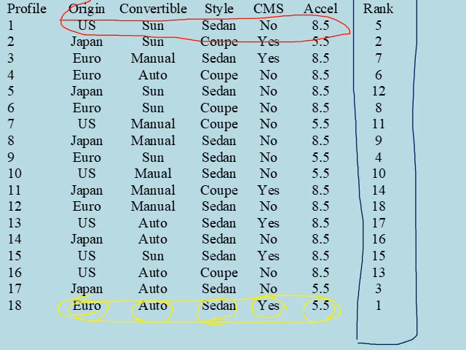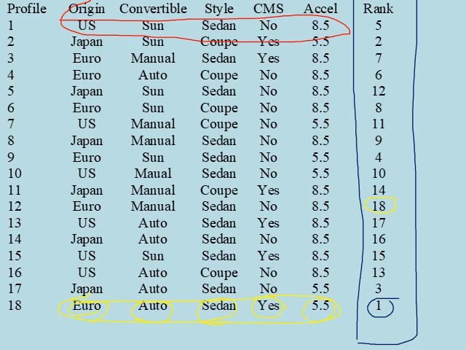And then you're gonna ask this person to organize these 18 profiles or cards from the most preferred one, which in this case is this one right here, to the least preferred one, which for this customer is this one right here. And that task can take quite a bit of time, as you can imagine.